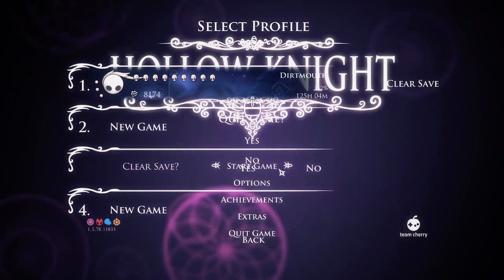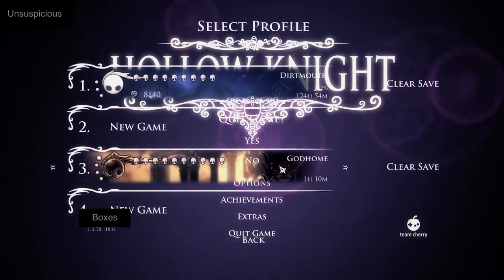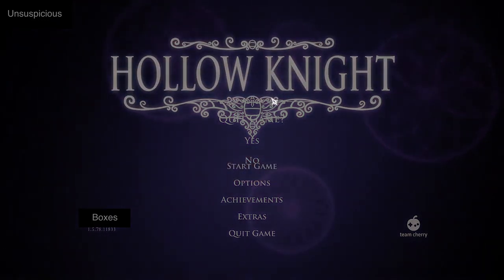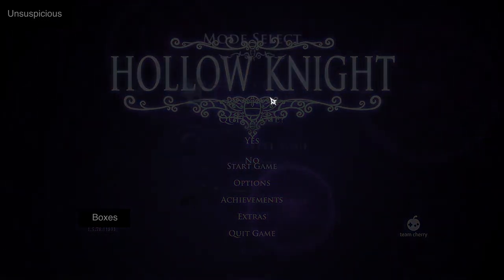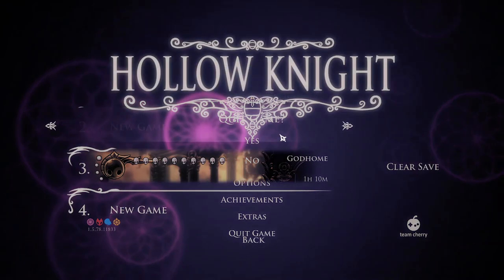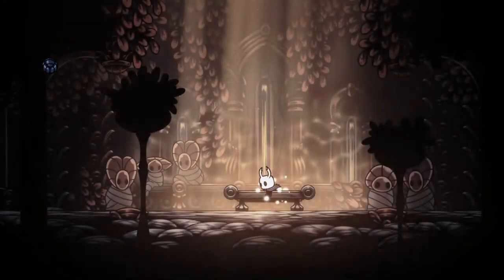This next part must be done quickly. I click start game, then select the Godseeker file from one save slot menu, select a new game from the other save slot menu, and then select classic mode for that new game as the screen fades to black. Like this. First, the Godseeker file loads in slot 2, with the knight in God Home. But then, the new game starts, which teleports them to King's Pass.